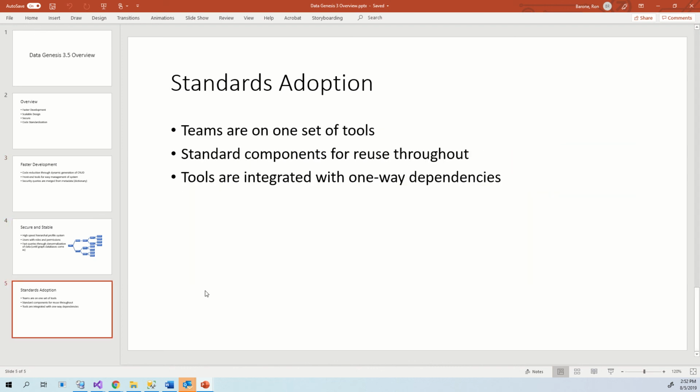So what's nice about this as well is that we have a standards adoption. The standards adoption really allows us to grow the team without having to worry about who on the team is programming what and how they're programming it. Everybody understands what these systems do. They understand the security, they understand all of the dictionary, they understand how we make use of the data sets in this current version, and they're also very familiar with how these tools work. So that being said, we again reduce the amount of time it takes to onboard any given person because of the team's knowledge of the existing framework.